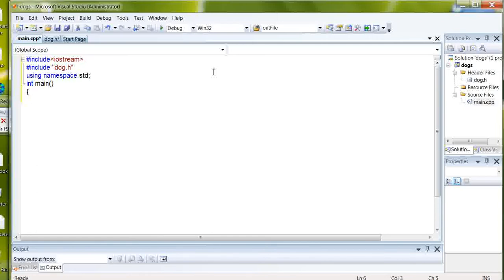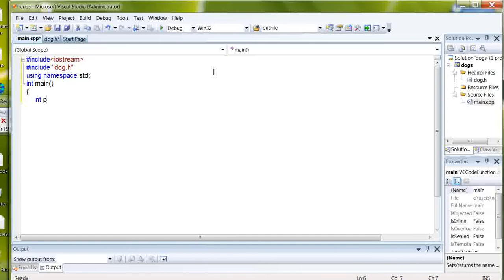And the first thing I'm going to do is declare a variable called pounds that I'm going to use when I input from the keyboard for the dog's weight. And then I'm going to declare two dogs, and so they are of class dog. So I'm instantiating dog, the name of the class, and I have Sadie and Fred, the names of my dogs. Now, I'm ready to start using my class code.